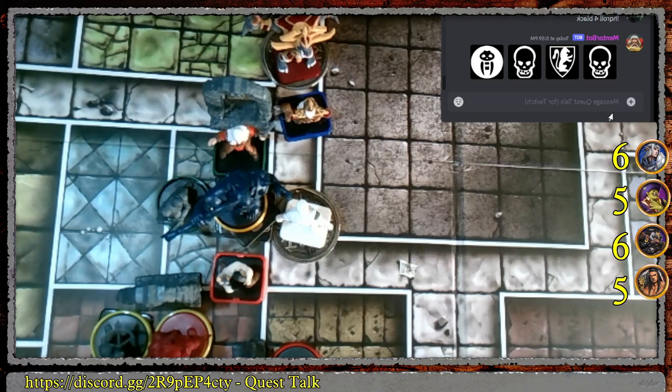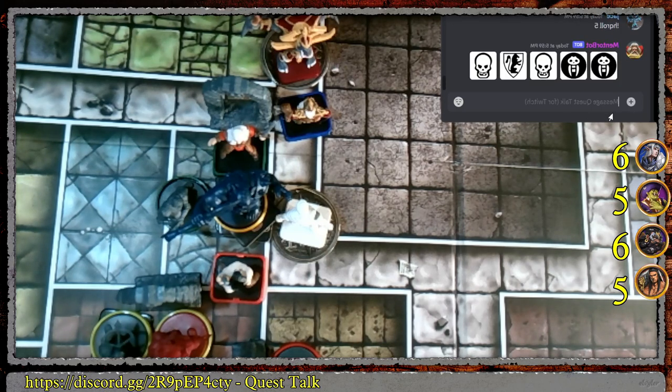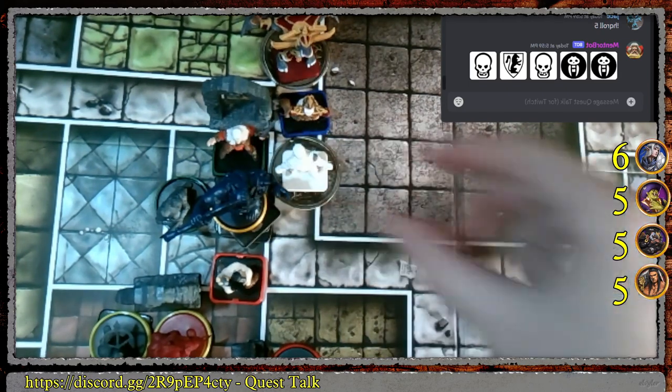Two skulls. Dwarf. Ching, and another hit. Down to five. Down to five. And a mummy. Mummy attacks.